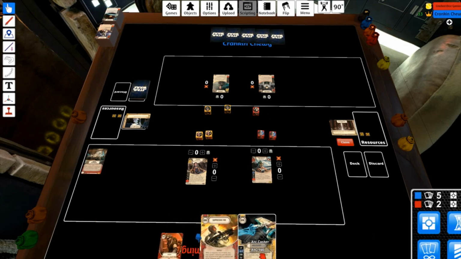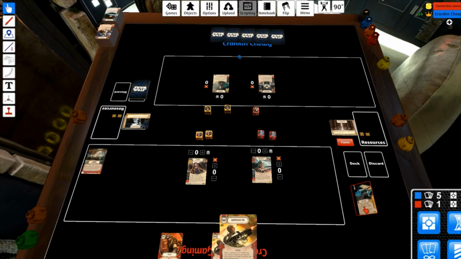So I'm keeping the Suppression. Suppression is a really great card against the deck I'm playing against. Dryden can be really powerful. He's got that 3-side, so keeping the Suppression around. We'll see what we get here.